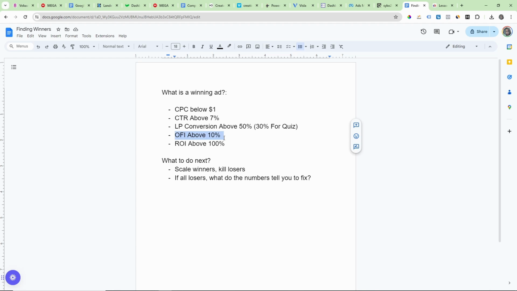So the good thing is we found the cause, and we can go back through the process, go back through our own copy, analyze it with a fine-tooth comb. Why am I not building enough desire? What am I doing wrong here? That's it. Okay. So expect that now that I have tracking in place, now that I've done more research and I've done better and I've taken some time and let things season a little bit, I'm going to go back through, read everything that I've done, find some more landing pages to see other competitors doing well, and find, okay, boom, that's why I'm not getting enough OFI here. Okay. And then go through another round of testing till I find that winner.